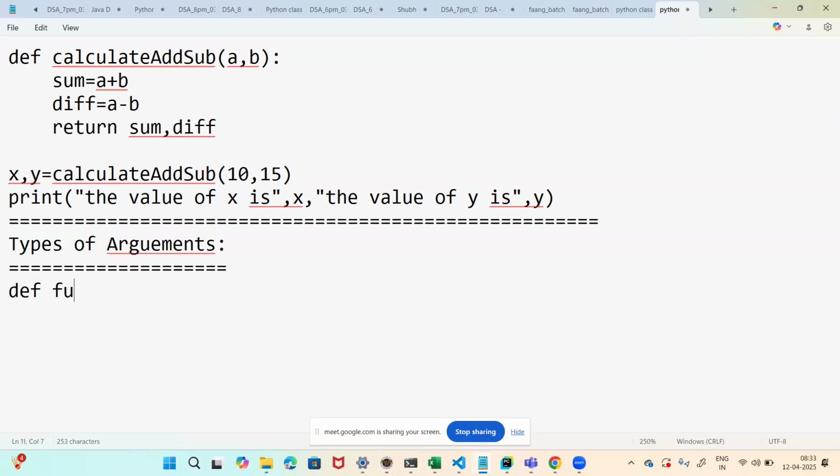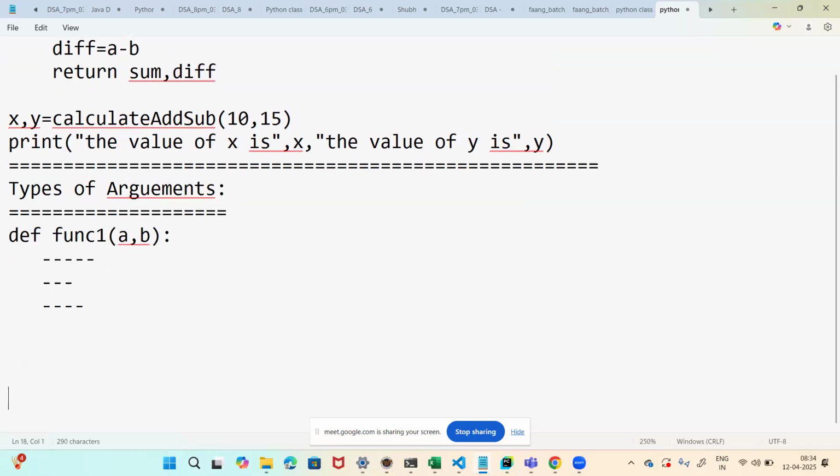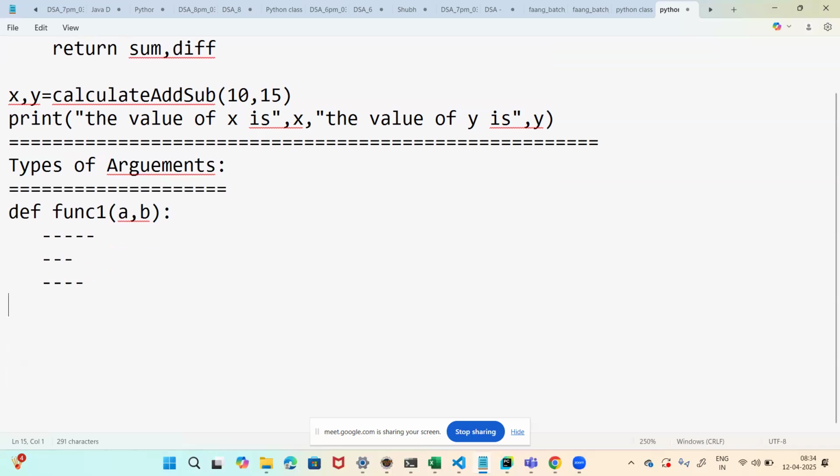def function one a comma b. Suppose this is some logic I have written. This terminology is not that important, but remember it, as people often use it. Suppose we call that function: func1 10 comma 20.